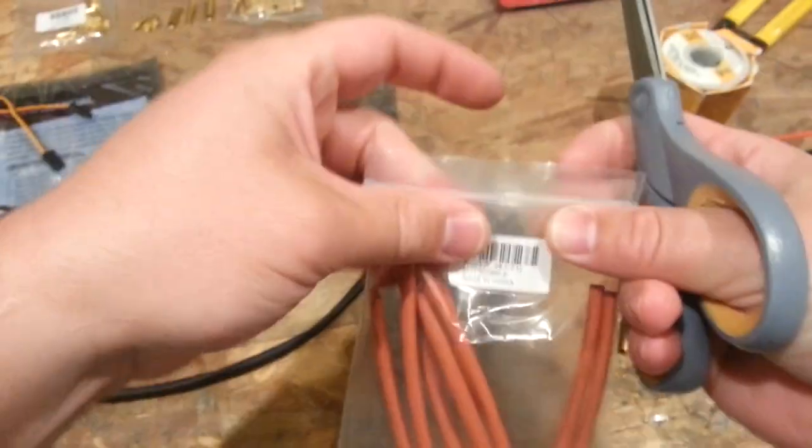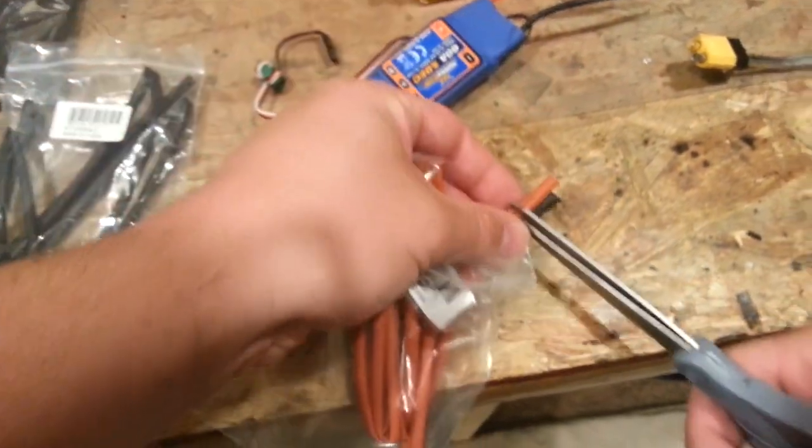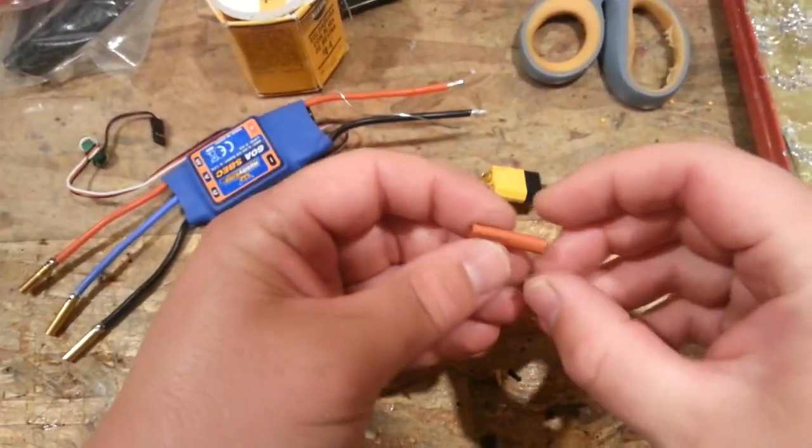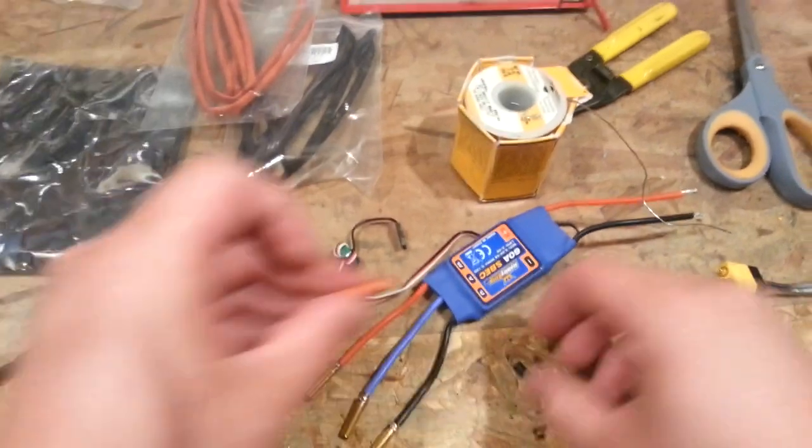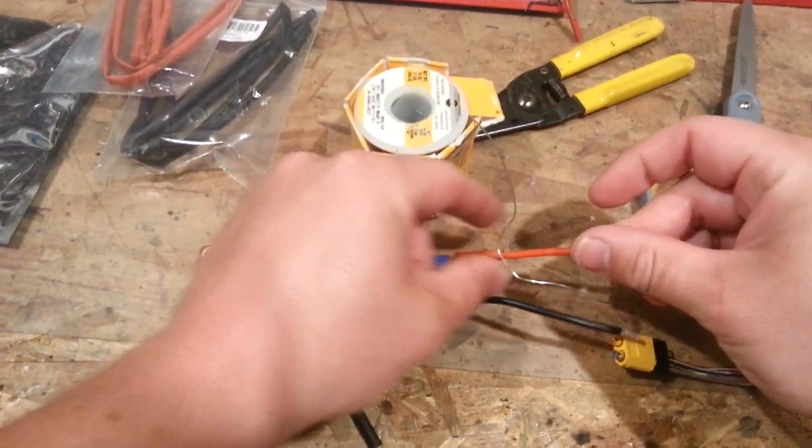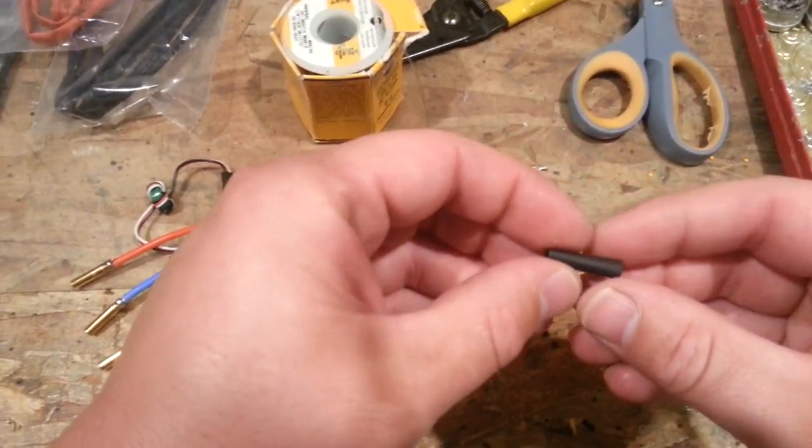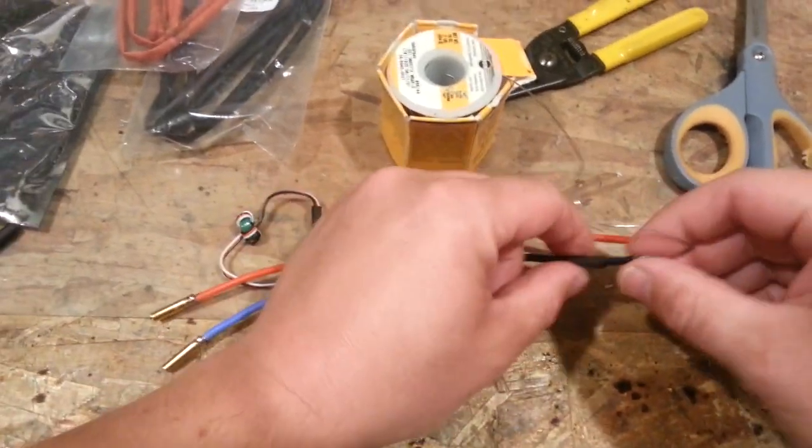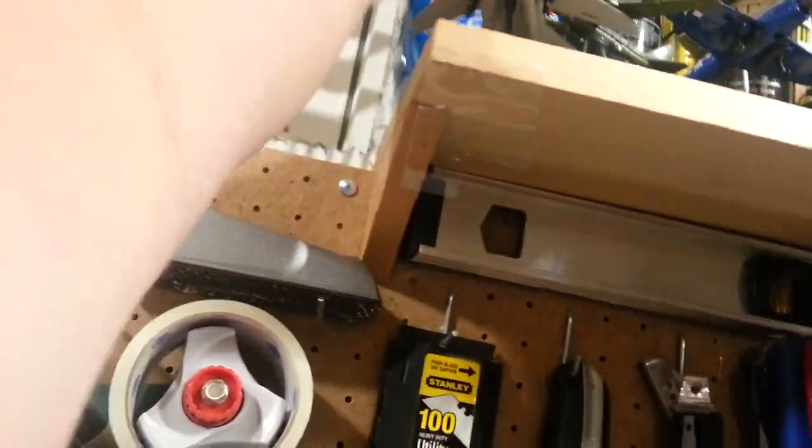Because the XT-60s have a certain size, and I always use the same stuff. But I just used up the last of my bag that I had been using. So that stuff will work. When I cut this, I'll actually put that piece that I slipped over on the other end. Okay, so that's the Hobby King part number for the black, and then the Hobby King part number for the red. I try to make them even. It just looks nicer when you're done. This isn't all about looks, guys. This is about functionality. So that'll slip over the red. Keeping in mind, if that gets too dang hot, it's going to shrink right down where it is. And that's what you've got to be careful about.